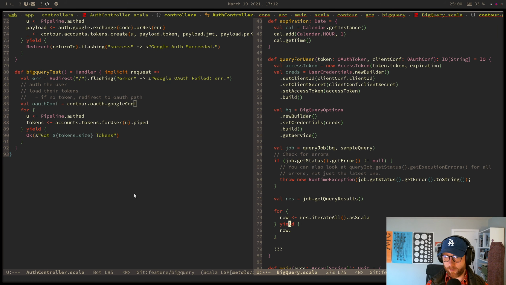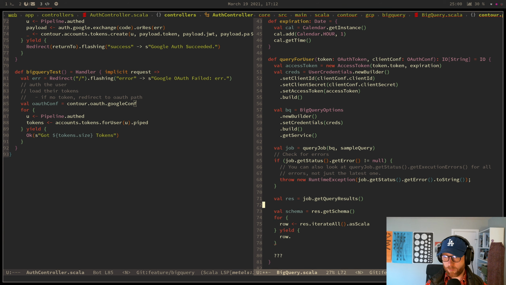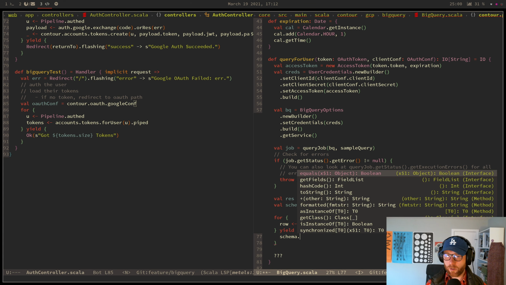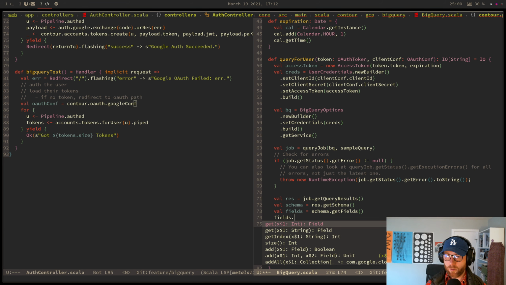Okay, so let's see. Okay, there's my schema. Schema dot get fields. Oops. Fields dot. You literally have to just iterate through it. That's all you could do.